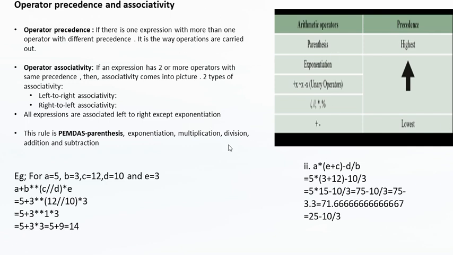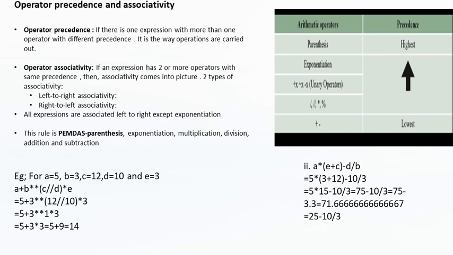Coming to the next one, whenever you're working with operators, you should remember the precedence, because when you have to evaluate an expression, you have to remember this. So what is operator precedence? If there is an expression with more than one operator, in which order the operations should be conducted, you have to know the precedence.